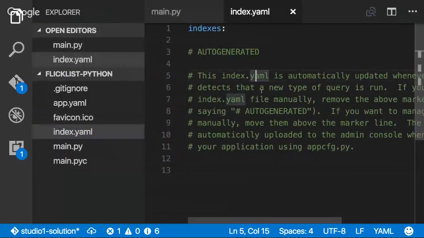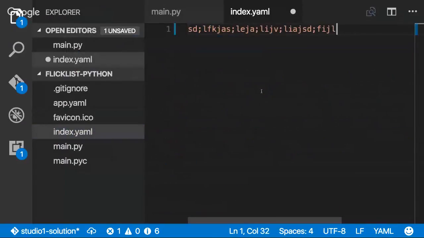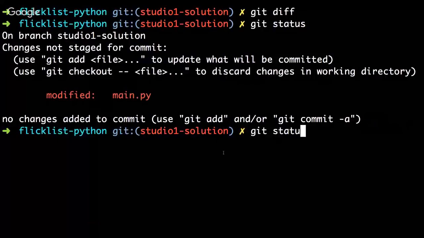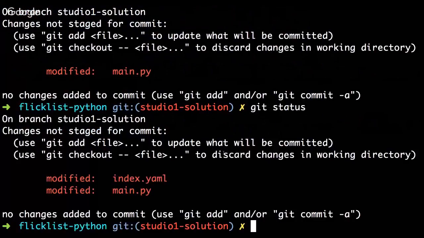So let's say for some reason I decided to just come in here and write some nonsense by accident. I'd run git status. I would notice, oh, it's the index.yaml file. I don't remember doing anything with that.